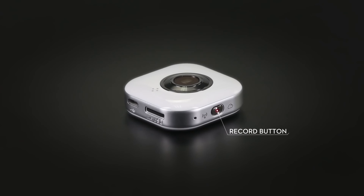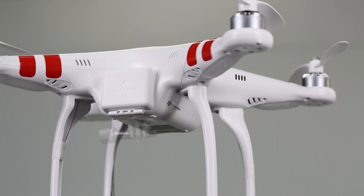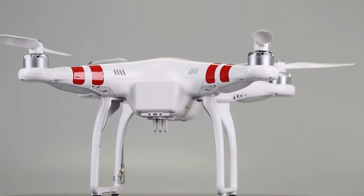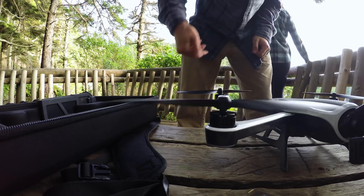2014 was a very important year for DJI because that was when they decided to start making their own cameras instead of merely being a flying platform for GoPro cameras. GoPro got really butthurt and began developing their own drone called Karma — and we all know how that turned out.